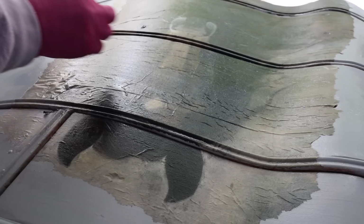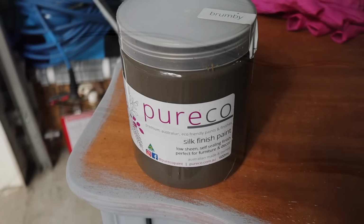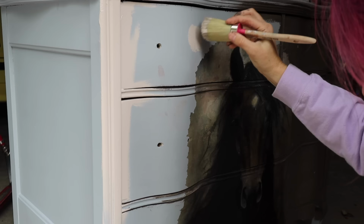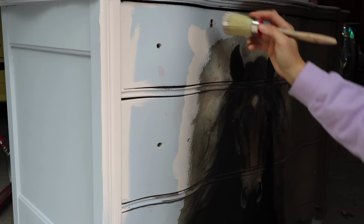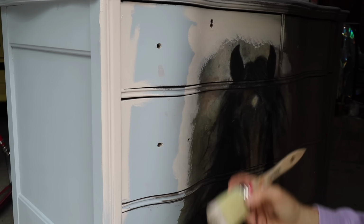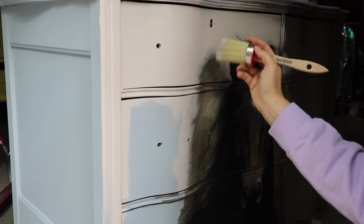I will be using two brand new colors by Pureco called Brumby and Macaroon. This is a paint company out of Australia. And you can see over there to the right side, I did one half Brumby and now I'm painting over it with Macaroon. And I'm just gonna gently go around the edge of my paper. Now I make sure my paper is completely dry before I do this. The reason why I did two different colors is because I want one side to have a darker base and one to have a lighter base to just give it even more dimension. You could do all one color if you want to. I just was kind of experimenting to see what would happen.